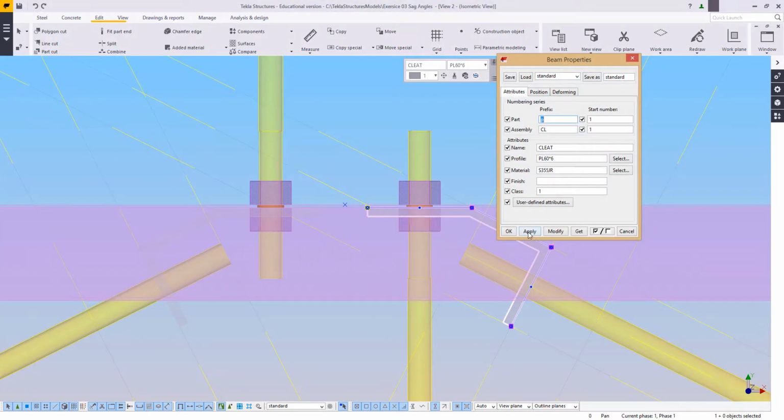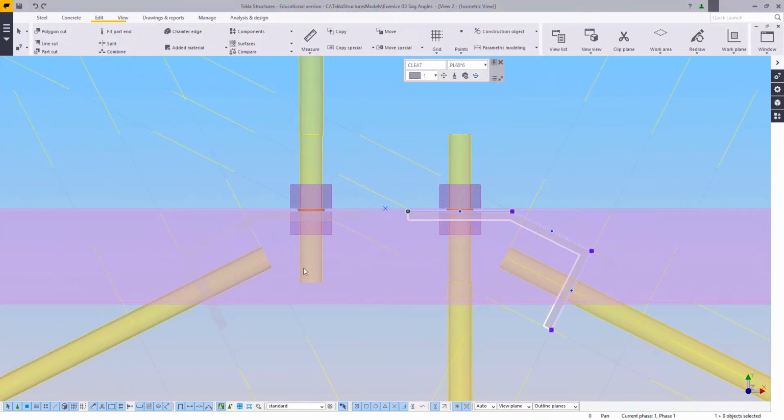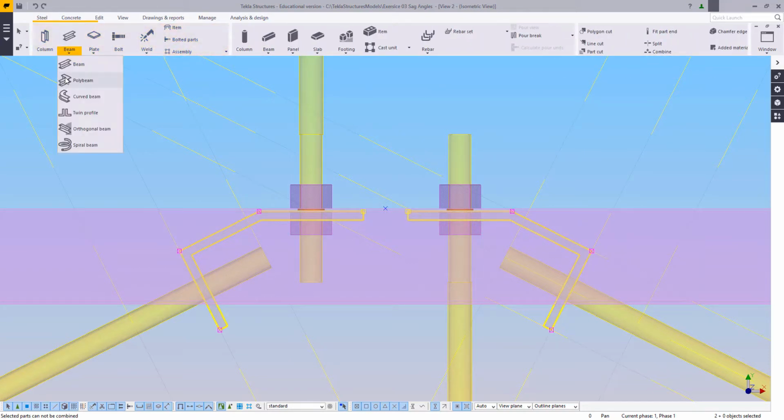Next, I'm going to take these plates again and I'm going to apply it, select both plates and redraw it, polybeam, so that I've got one plate that goes through the entire area. Okay, that was on the other side.